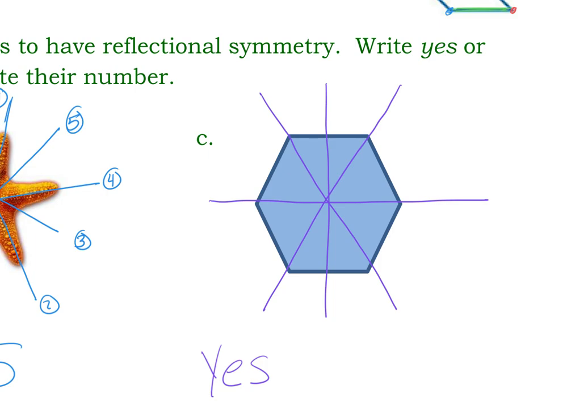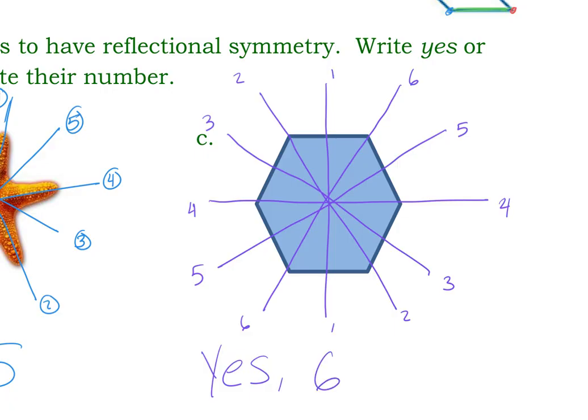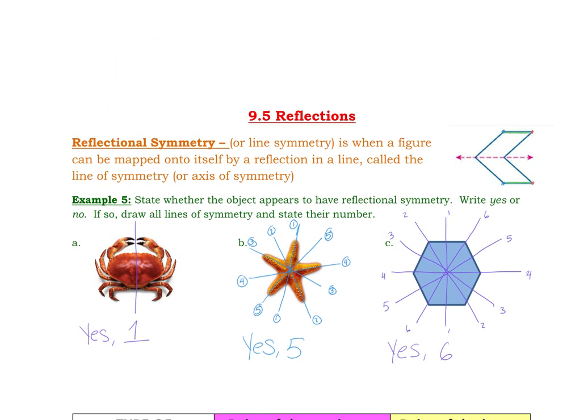The first line we drew didn't hit a corner. It went from a midpoint to a midpoint, right? So this is a midpoint of a side and this is a midpoint of a side. So we can do that with the other sides that don't have a line, right? So midpoint to midpoint there, midpoint to midpoint there. Okay, we got lots of lines. Let's count them. We got 6, and it was a hexagon. A hexagon has 6 sides, so it makes sense a little bit that we would be able to fold it 6 different ways. All right, we're okay with this?